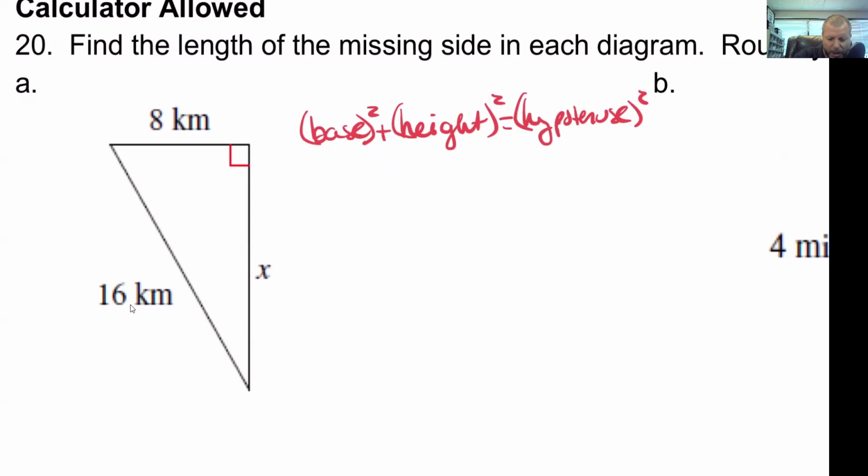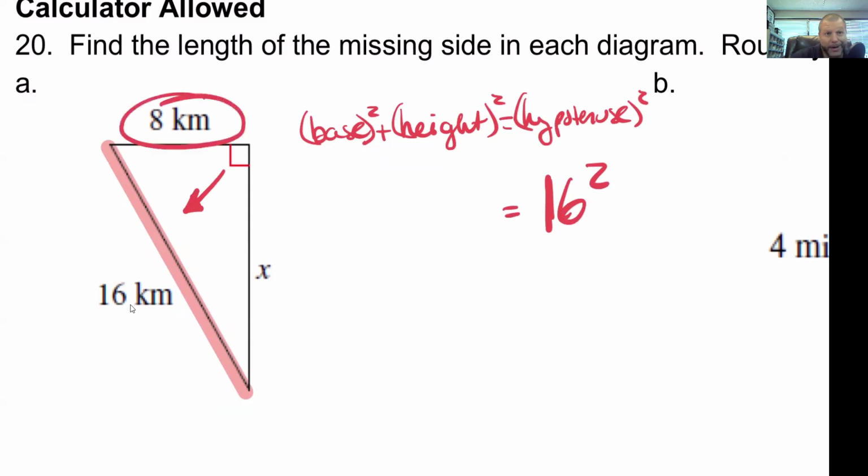Let's write in the things that we know. I always like to find the hypotenuse first. We'll see that when you talk trigonometry, this also helps out. It's the longest side of my triangle. It's the one that's not perpendicular to anything. It's the one that's not touching the right angle. Either way, my hypotenuse is 16 squared. So I know a base or a height, doesn't matter what you call it, but I know one of the two perpendicular legs. So I have 8 squared plus my height squared.